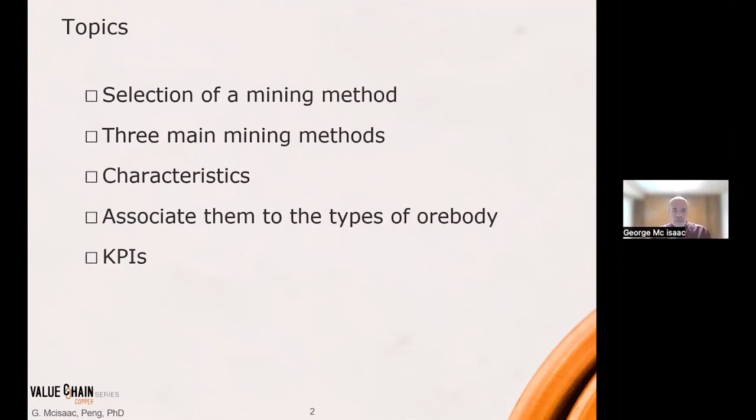There are many more mining methods out there, but not all are appropriate for these deposits. Then for these three, we'll go through a description and general characteristics, and then we will associate each one of them to the types of ore body, again, that you saw in the previous section. We'll wrap up looking at some KPIs so that you can put some numbers on these.